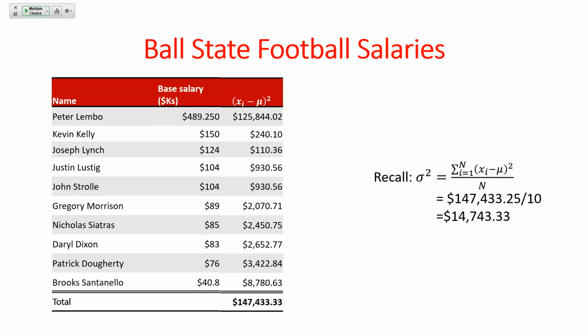Notice, none of these observations here were as high as the variance we ultimately found. But that's because the variance, just like the mean, is greatly impacted by extreme outliers. Notice, all these are below 14,000, but that 125,000, the observation that gives us evidence of the most variation, is going to pull that variance up a lot. Okay. Does that kind of make sense? Any questions on that? We'll do a couple more examples.